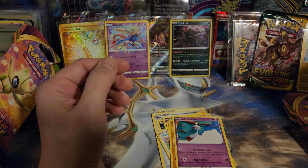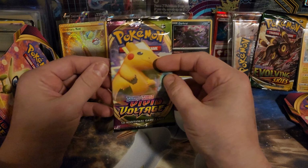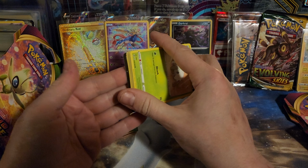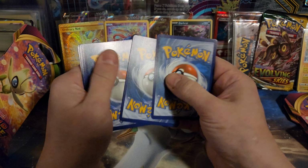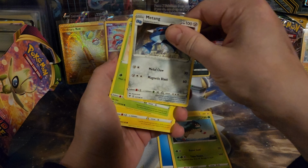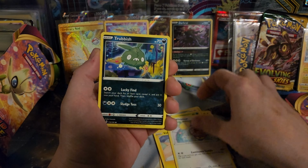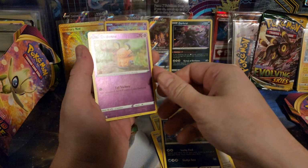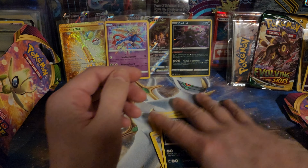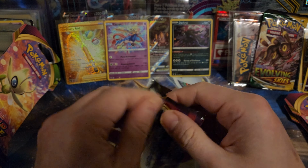Alright. We got Pikachu. Come on. Can we get a Pika from a Pika? Go-Goat. Meetang, Rockruff, Wishmer, Trubbish, Dene, and a Xerneas Hollow. Alright. So, nothing but amazing rare so far, and an amazing ordinary rod pull.